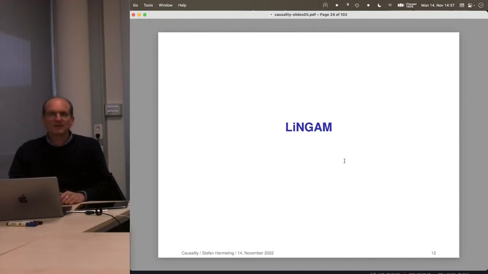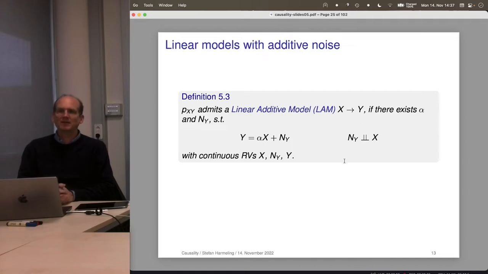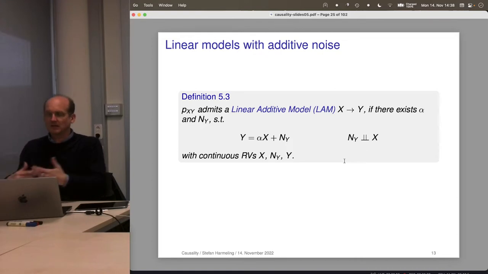So here comes the first method, which is using the idea that the mechanism is independent of the cause, but I will pinpoint the location where this assumption is holding. These methods are always proposed like that. First, I define an assumption, here's a definition for an assumption that a joint distribution could additionally fulfill. Then there will be a theorem that you can prove under this assumption, and the theorem always says there is now some asymmetry between x to y and y to x. Okay, so that is the pattern.